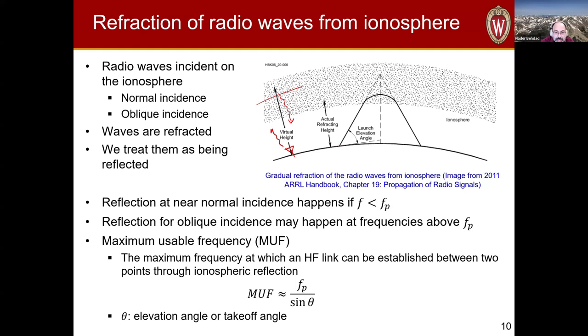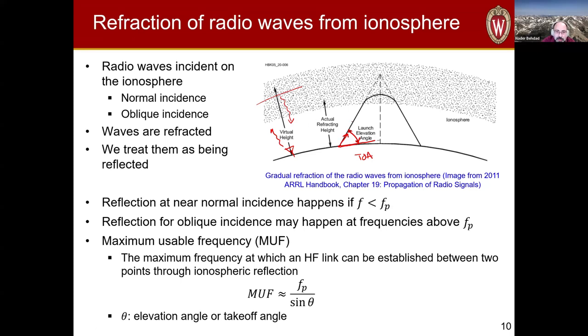Now, if I'm located here, and let's say I'm launching a wave not necessarily vertically up, but with an angle here, and this angle is what we call the launch angle or the takeoff angle. The way that we measure that angle is from the horizontal plane. So if you're here on the surface of the planet, locally your Earth is flat, so this is basically a tangent drawn to the surface of the planet. Then if you're launching a ray in that direction, this is your launch angle, or the elevation angle, or the takeoff angle of your ray here.